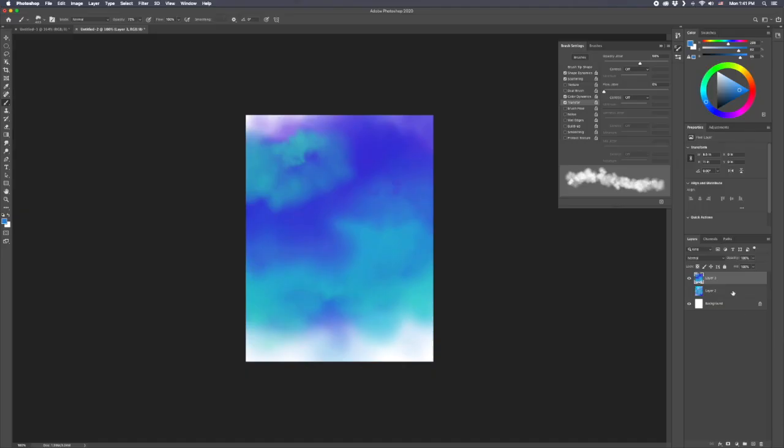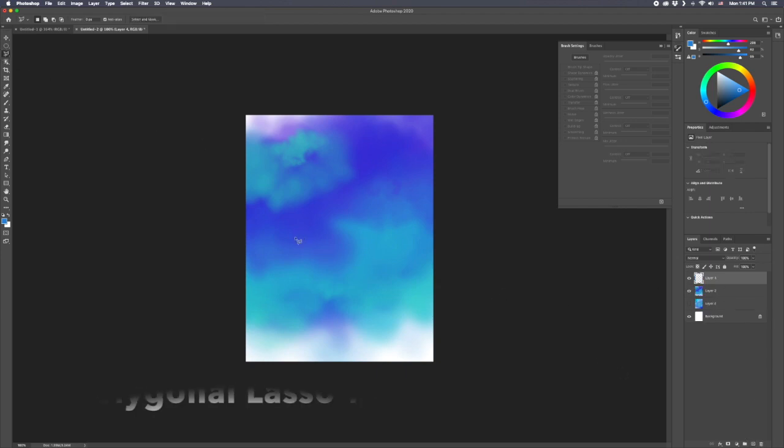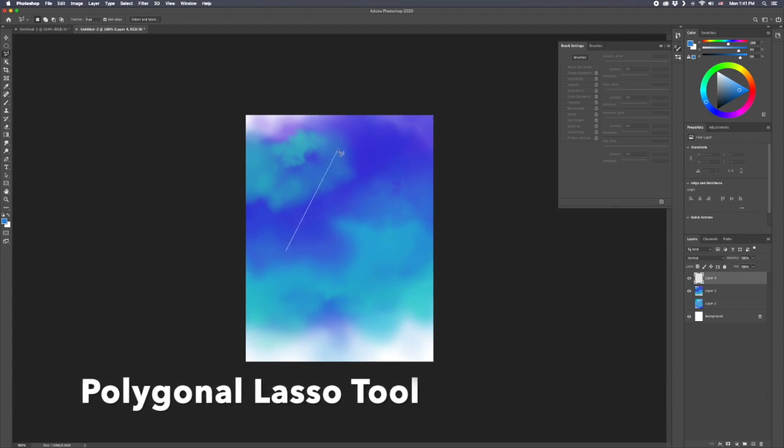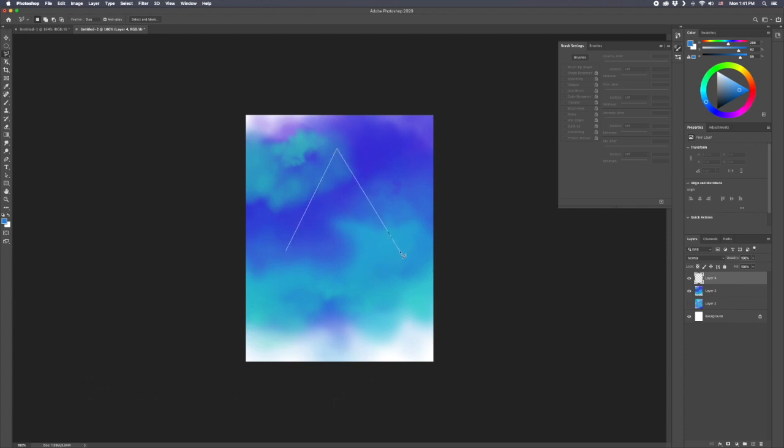Hey guys, I wanted to talk about clipping masks today. It's a little complicated, although if I show you a couple of examples, we'll get right through it. I'm just gonna make a shape over one of our cloud compositions, and I'm gonna use the polygon tool. I'm gonna make a new layer and just do a simple shape, triangle.